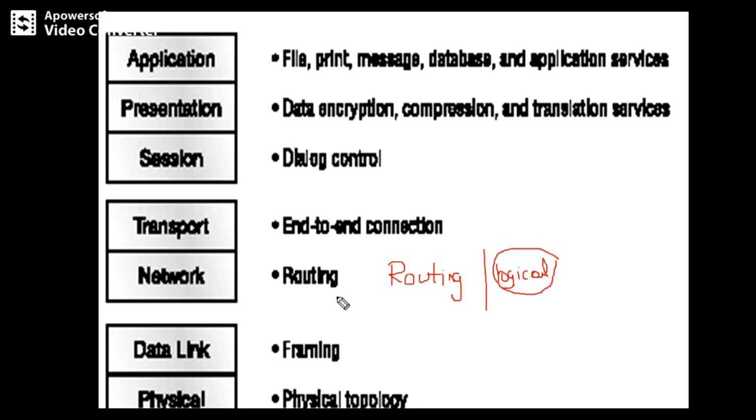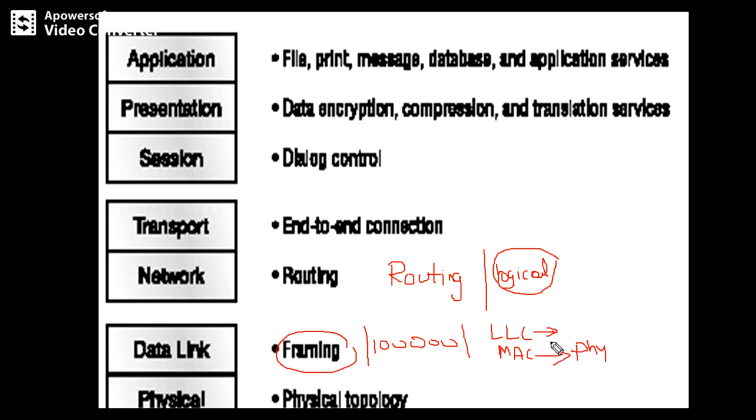Now, what is the job of the data link layer? The job of the data link layer is framing. It provides framing for the stream of bits. It will identify which is the start and which is the end of a particular frame. The data link layer has two sublayers, one called LLC and the other MAC. MAC will decide how to access the media, and for that it makes use of something called a MAC address or physical address. LLC will establish logical link control.